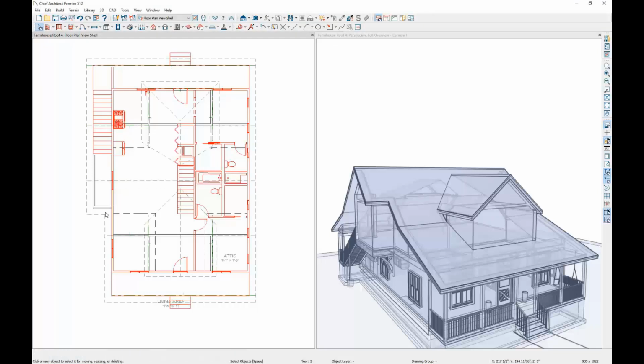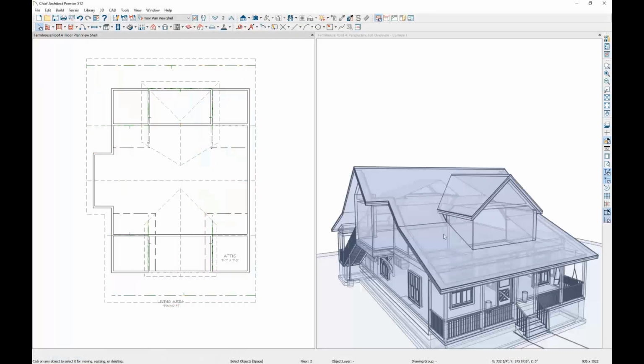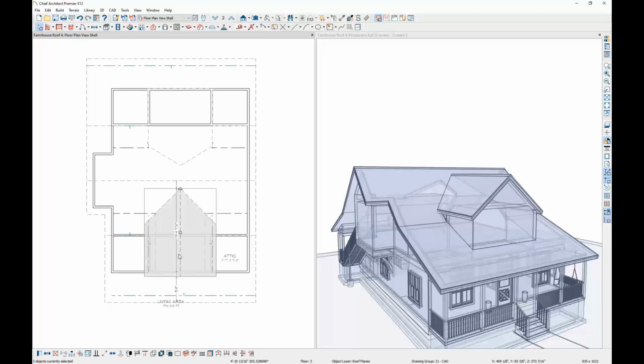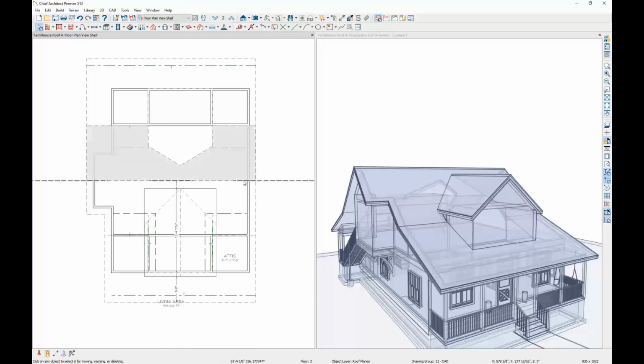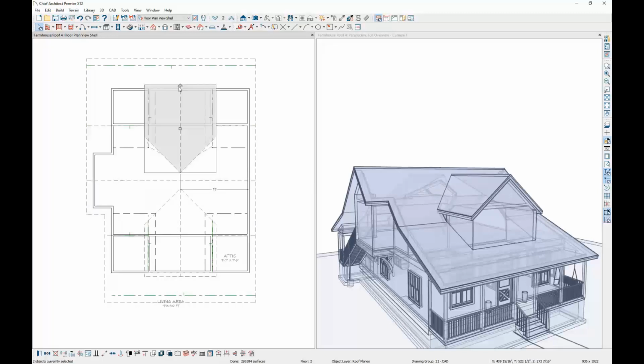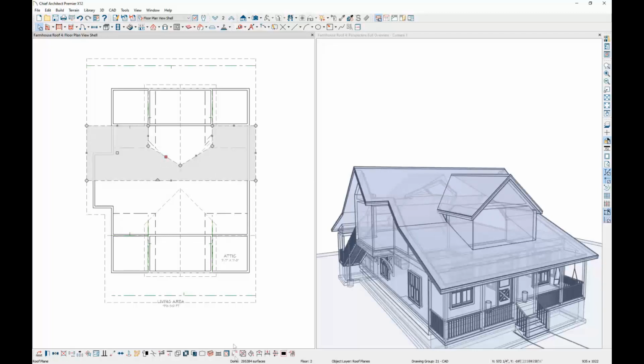So we're getting close to wrapping up, but I did want these dormers to be symmetrical on the front and on the back, and they're not currently. A really easy way to manage this situation is to simply delete this roof now that my automatic roofs are turned off, and then select my front dormer roof, and I can choose copy, and I can choose reflect, and I'm just going to reflect it about the main ridge. And that will drop this roof on the back side, and once again I'll need to use my join roof planes to clean up those joints.